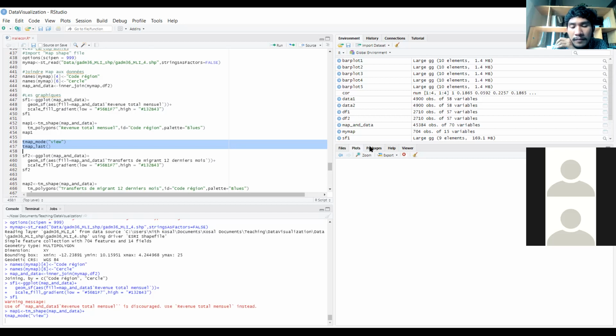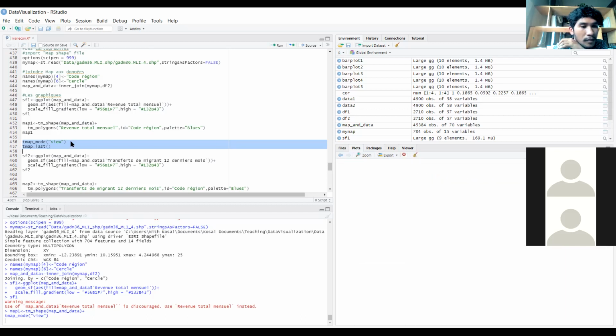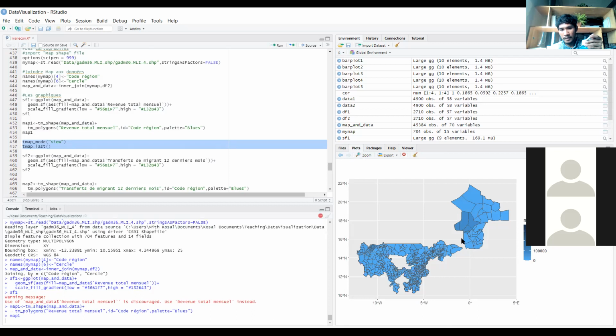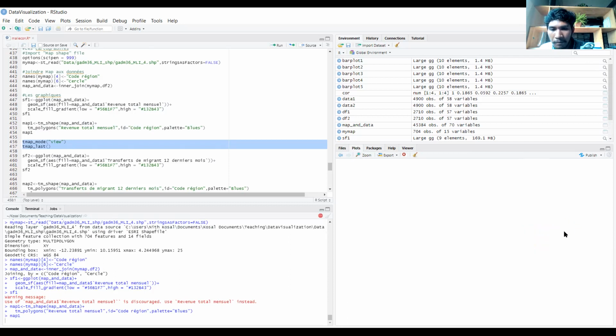Now we will see the map that represents the total income per region. This region and this region here. Income in dollars. Yeah.